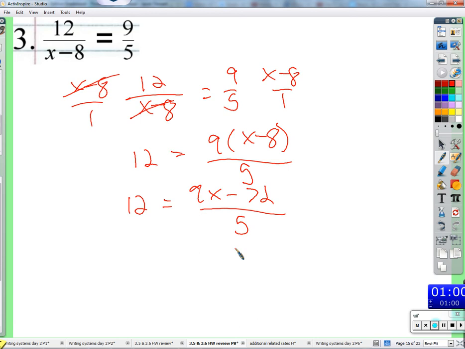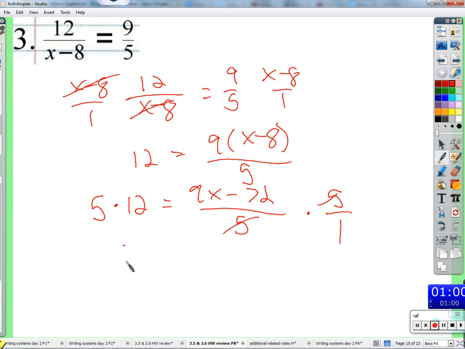Next. Multiply by 5. Okay, canceling out that denominator again. 5 divided by 5 is 1. Wait, what if you just wrote this out not with the division line, not with the fractions, like 9x minus 72 divided by 5 instead of over? So, like the line that separates the 5 and the 9x minus 72. Instead of saying 9x minus 72 over 5, it would just be 9x minus 72 divided by 5, because you're dividing everything by 5. You get parentheses and write the division sign and the 5? I think so. Sure. I like that.